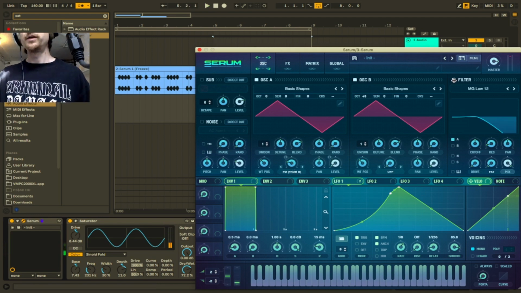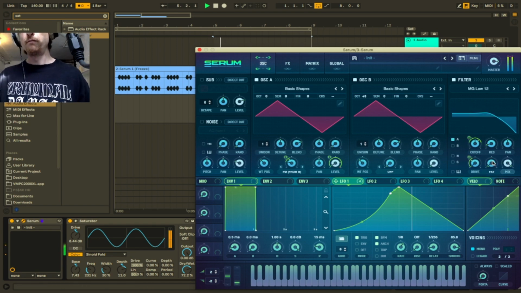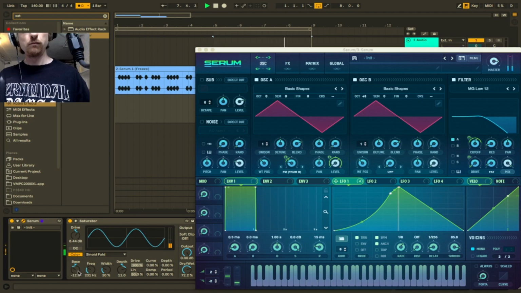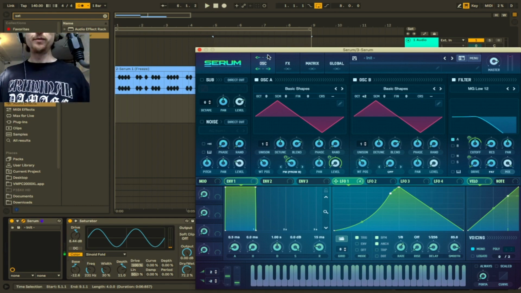Making it a bit late. Let's try a bit of filter on this one. Bit of drive. That's nice. Let's try a bit of that one.